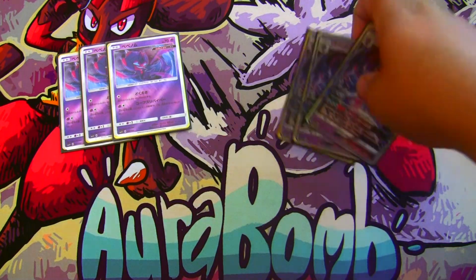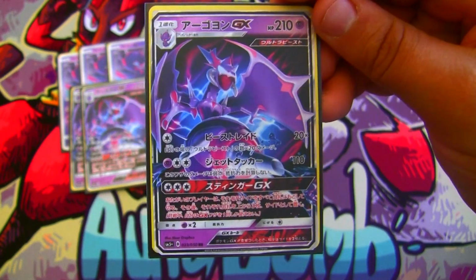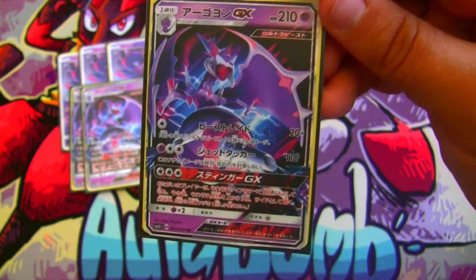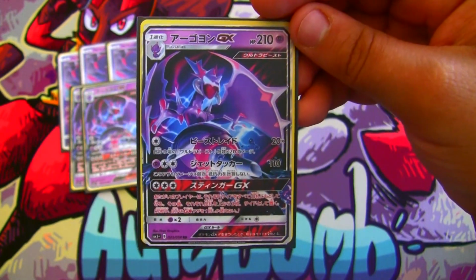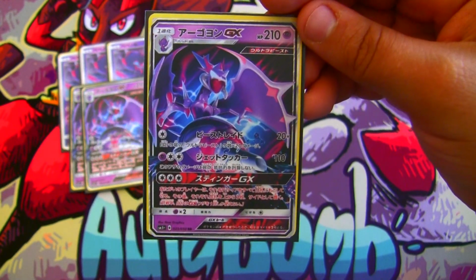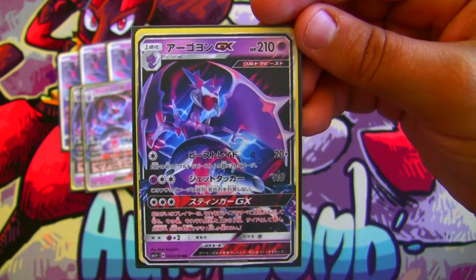But Naganadel is where the juice is. The first attack is really interesting. It's Beast Ride, I believe is the translation. It's 210 HP, weak to Psychic with a 1 retreat. Obviously, like I mentioned earlier in yesterday's video, I'm not the biggest fan of being weak to Psychic right now until post-rotation. I feel like this deck will shine post-rotation because we don't really have any Psychic Tech Pokemon.